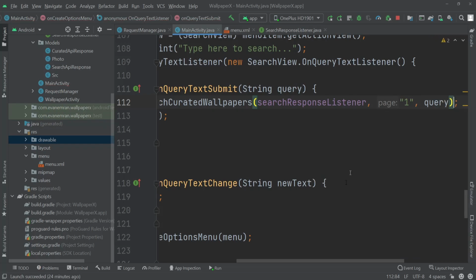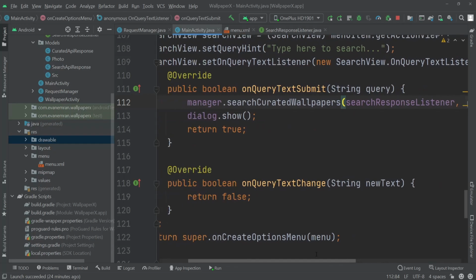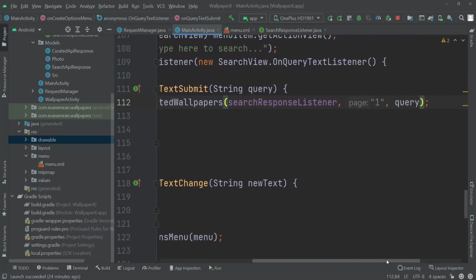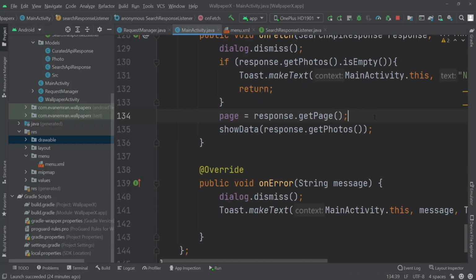So now what is happening here is when the user types something on the search view and presses enter or search, then the API will be called for the search keyword wallpapers, and it will search for the specific string that the user typed on the search view. Okay, so that's the code needed.